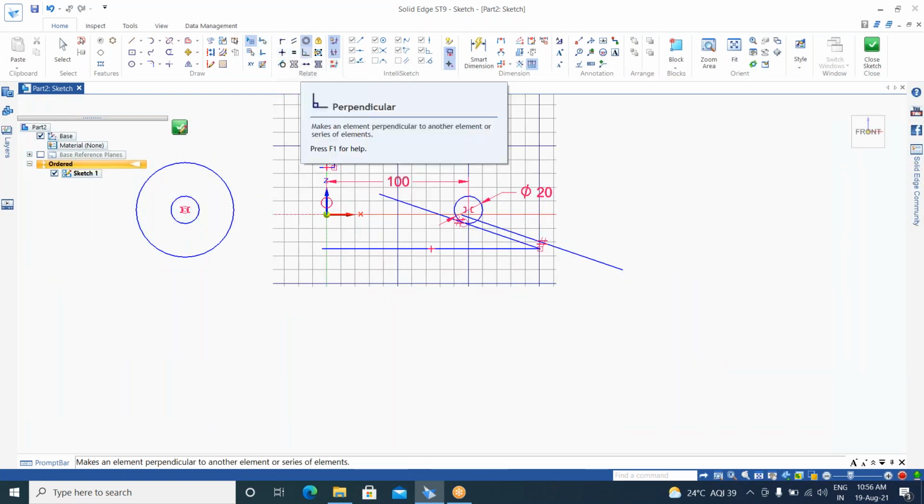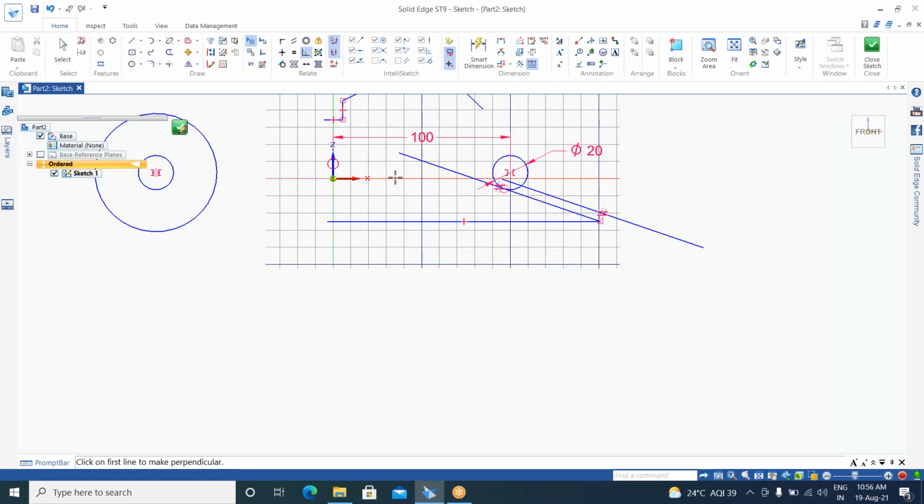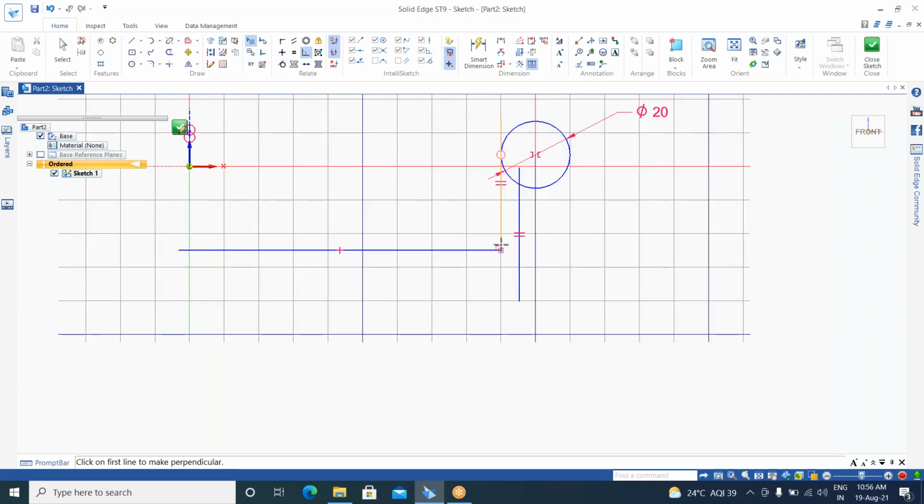Okay, next one, perpendicular. This perpendicular is nothing but I'm going to make this inclined line perpendicular to this horizontal line. See, it is perpendicular to the horizontal line. At the same time, previously whatever relations we have given, like the tangency to this circle, the parallel, and as well as the equal, every relation will be followed.